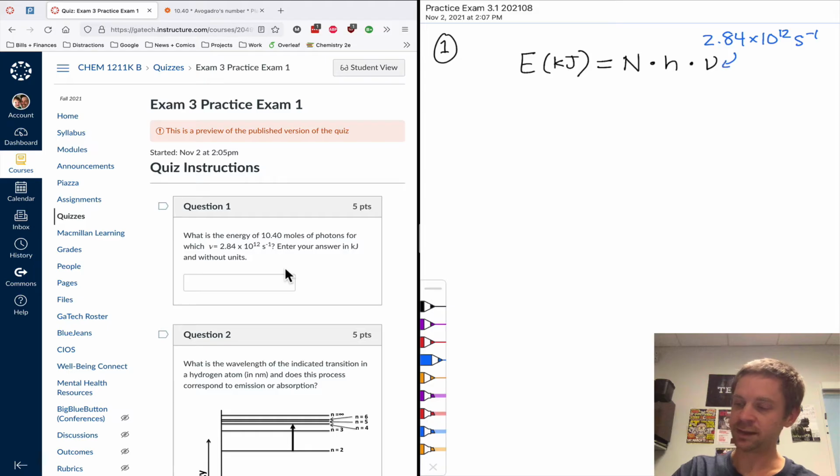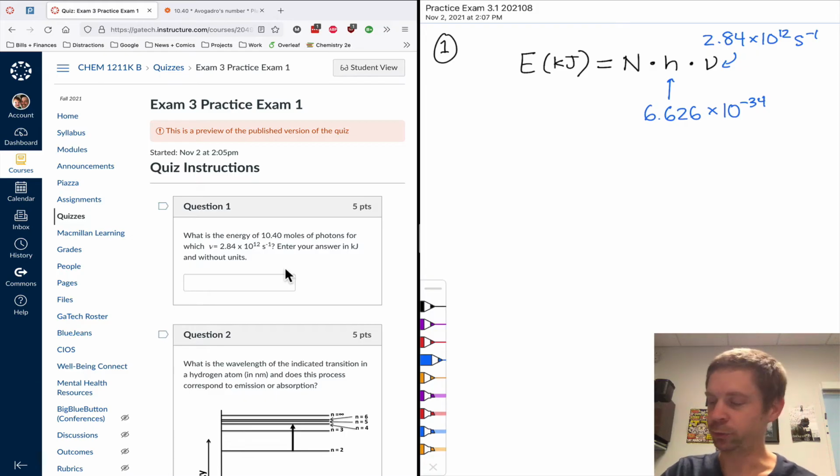And Planck's constant is a physical constant that you should have on your crib sheet, ideally in units of joule seconds. This is going to make life easiest. In all honesty, though, I'll probably provide the values of physical constants where they're needed on the exam. In any event, the value of h is 6.626 times 10 to the negative 34 joule seconds. That is the value in joule seconds, and we can see that joules will pop out when we multiply the frequency in inverse seconds times Planck's constant in joule seconds.